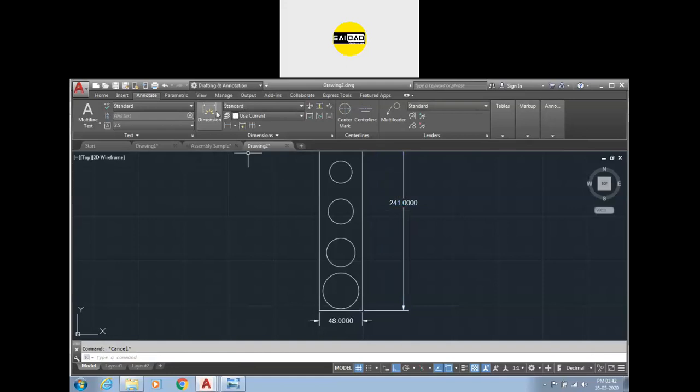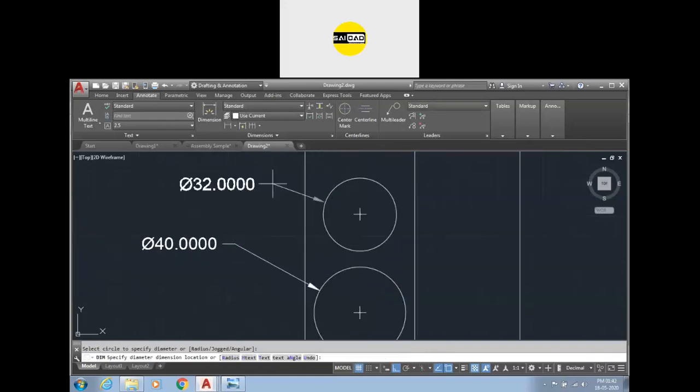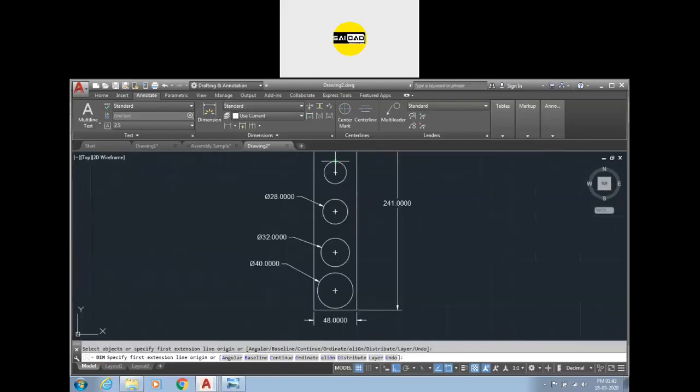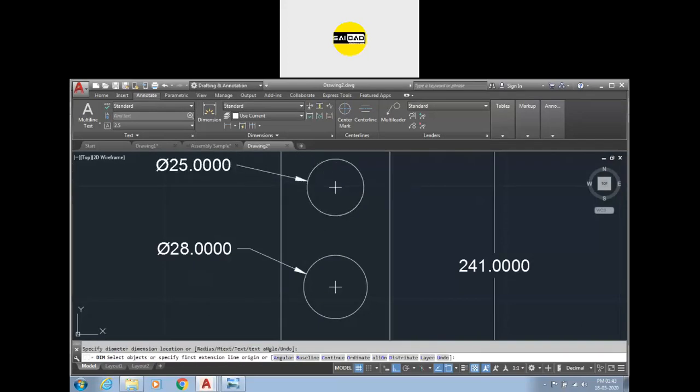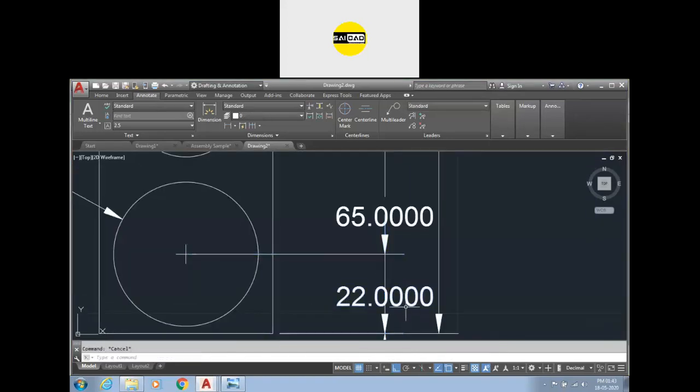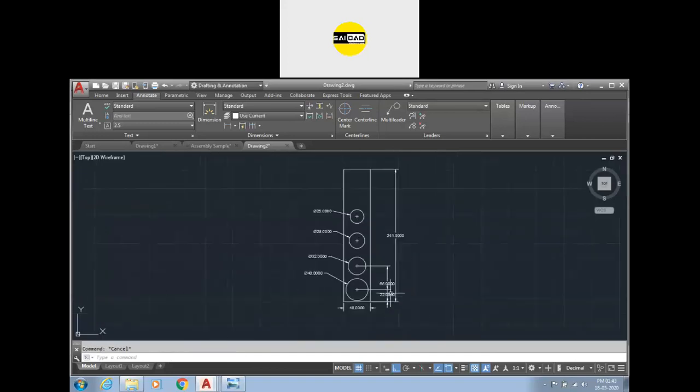Next, first thing is we are going to define the diameter. So, this way, you can define the diameter like that. Second thing is we have to specify the height like this one from this point to this point. We have to specify all the heights like that. Okay. So how can you do that? How can you specify that dimension?